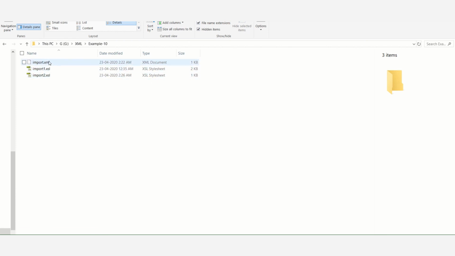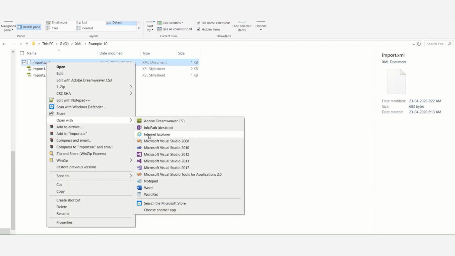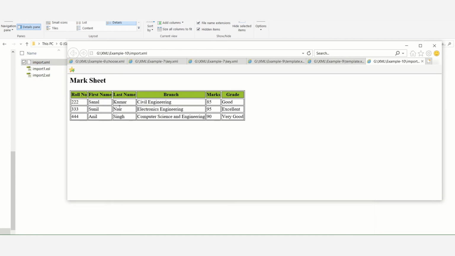So which one we need to open? XML we need to open. There only import 2 is specified in that relation, import 2. So we will get the output like this. That much is clear, right? So the entire thing that this related things are over. I think all of you are clear.